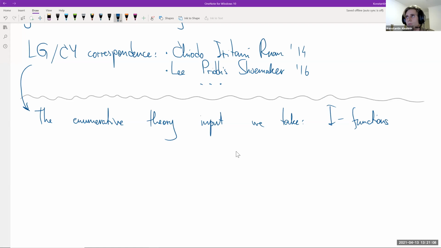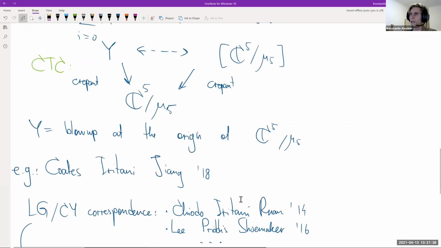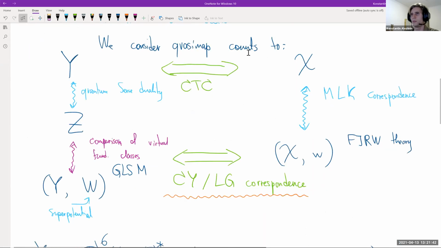The old way of thinking about I-functions, which I had, was the old-fashioned mirror symmetry picture, where components of I-functions are period integrals of a mirror manifold. But for a while now there is another perspective on I-functions: that those are actually generating series of actual counts, but of quasi-maps instead of stable maps. And in all of these five cases, let me call them numbers 1, 2, 3, 4, and 5, we can compute these I-functions using torus localization and graph spaces, or more precisely, quasi-map graph spaces.